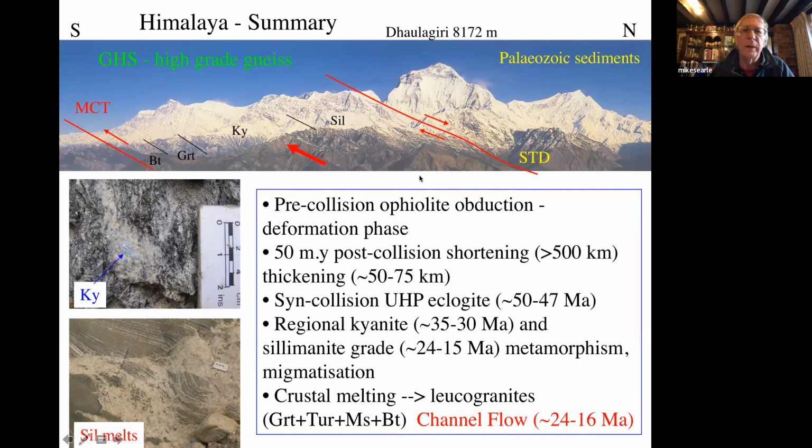And what we can see here is the Main Central Thrust way down in the south of the high mountains with the inverted metamorphic sequence: biotite, garnet, kyanite, sillimanite. And then this low angle normal fault, which chops through the base of Dhaulagiri. Dhaulagiri and Annapurna are the only two of the 8,000 meter peaks that are fully within the sedimentary sequence north of the South Tibet detachment. All the others are either in leucogranites forming at the top, or like Everest, just clipping the top of the South Tibet detachment here.